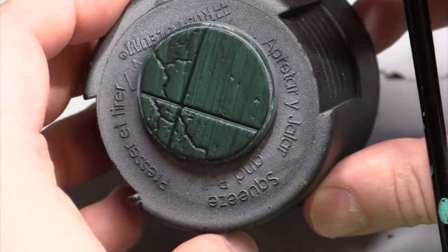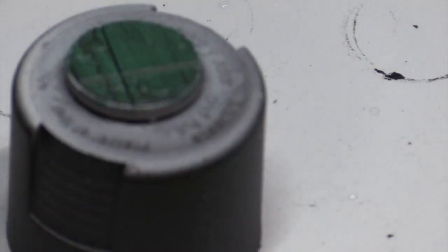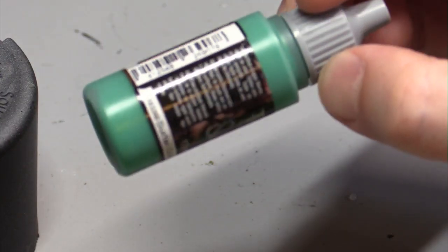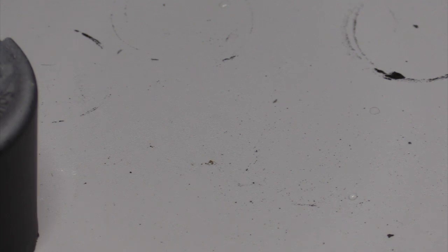All right. So, let's see, our washes are still drying, so let's go to this guy. Okay, so we can see we've already got a really good start going on here. So I'm going to grab the Surfer Org Green, which is almost a turquoise. And I just want to build up some fun patterning and texture on this base.